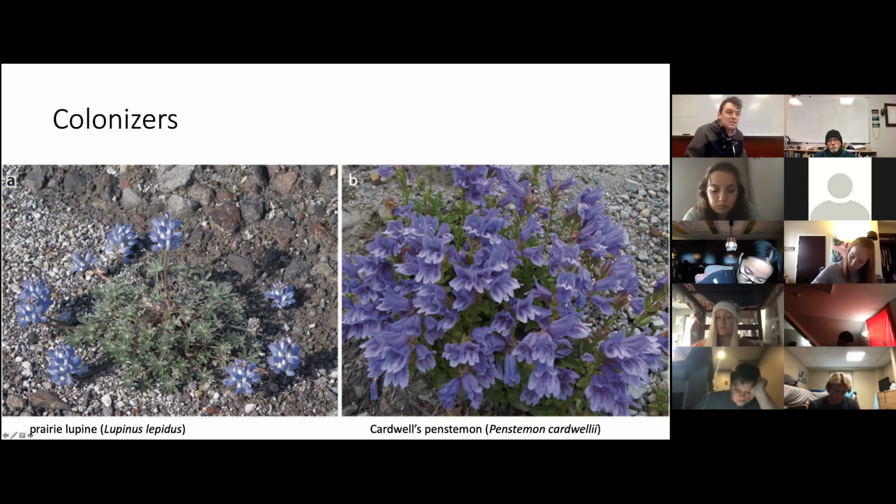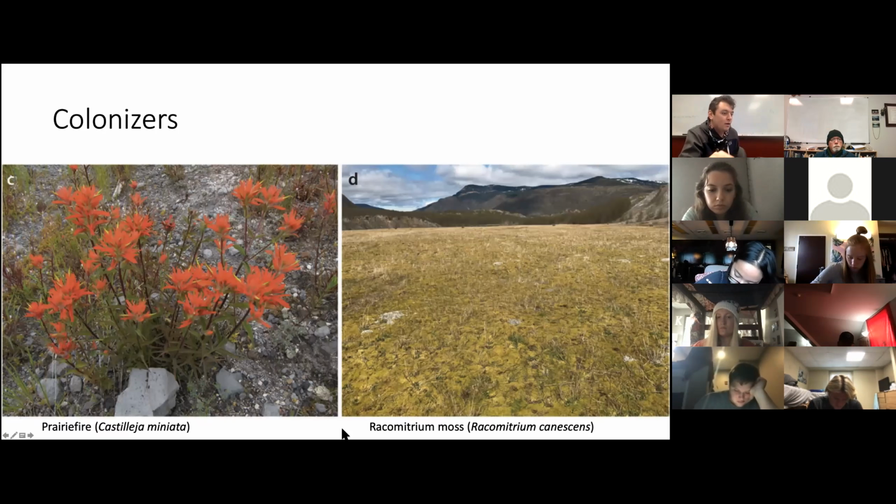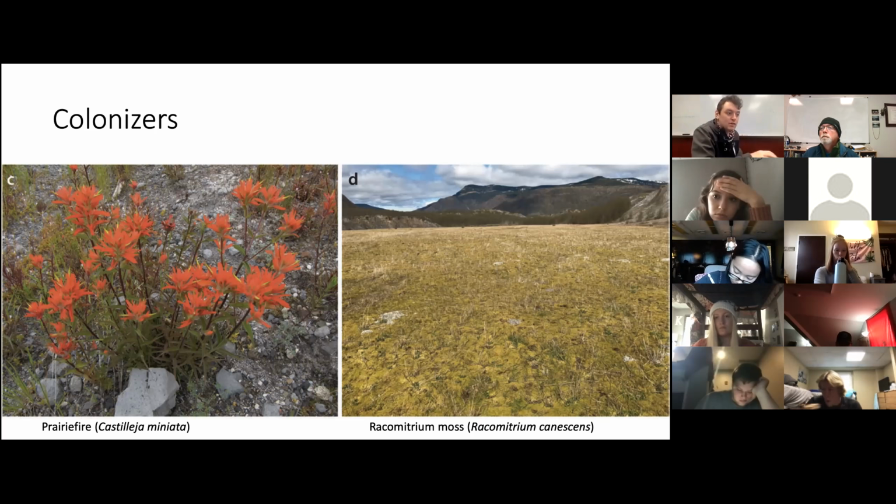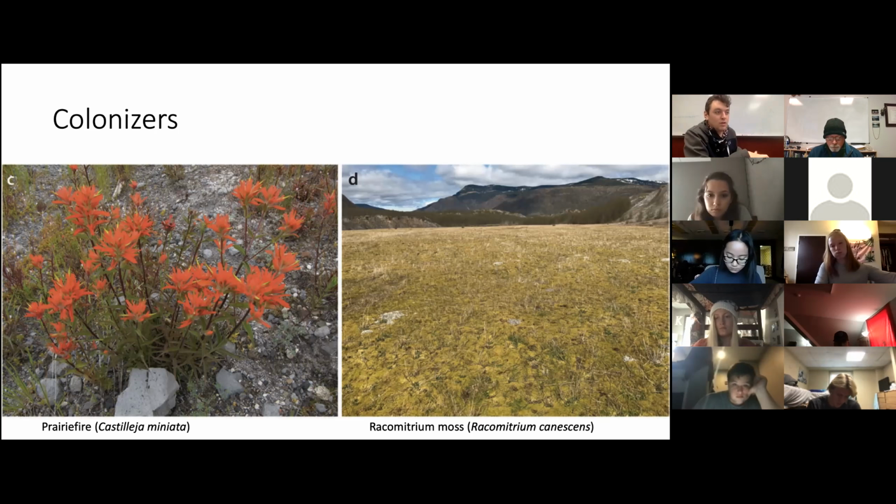There's a species of penstemon that had small seeds that are easy to disperse. Those came in very early, as well as things like prairie fire plants and some mosses. So a lot of plants that produce spores instead of seeds, and we'll talk about this more in biodiversity next semester. These have really high reproductive output, and their spores are widespread in the wind and disperse easily. So wherever there's a good wet spot, things like certain mosses and ferns that can tolerate bright conditions are really good colonizers of freshly disturbed habitats.